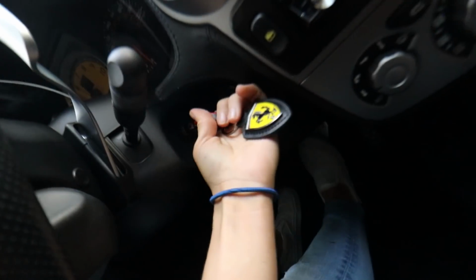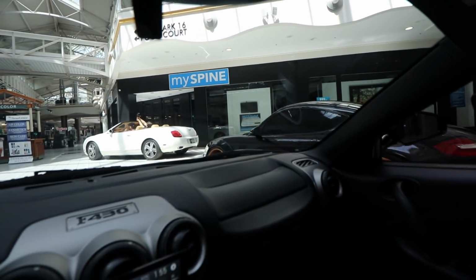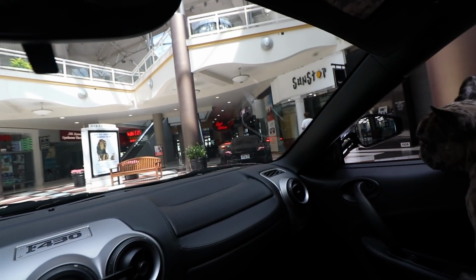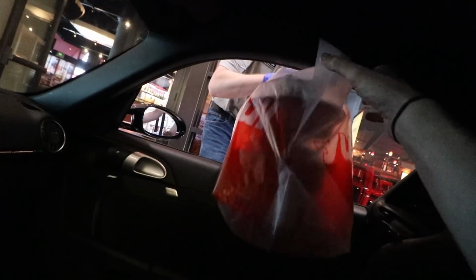All right, I think our burgers are ready. We ready to head on over? You ready to go? All right, let's hop in. All right. Where's the key? There it is. Personally, I don't know how we're all gonna fit over there because it's a little tight, but let's do this. Let's see what this looks like. Curbside pickup inside the mall. So we got drive-through status right now.